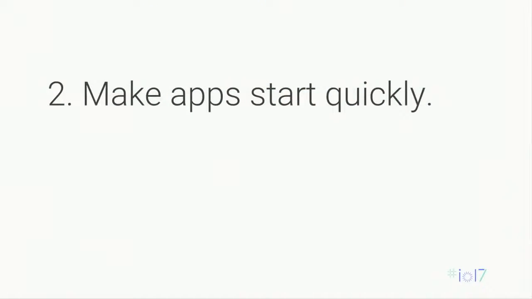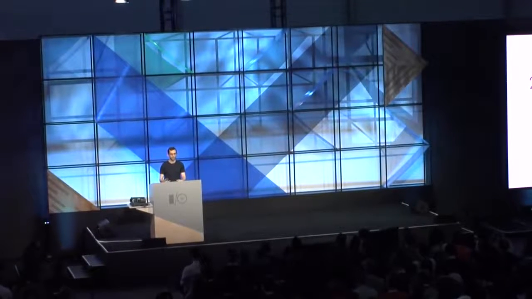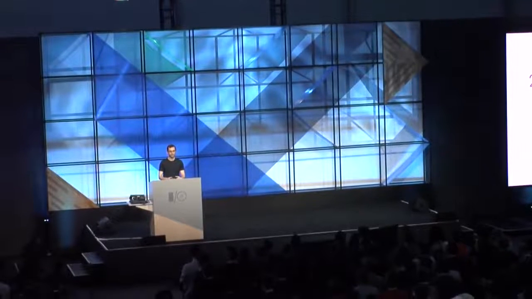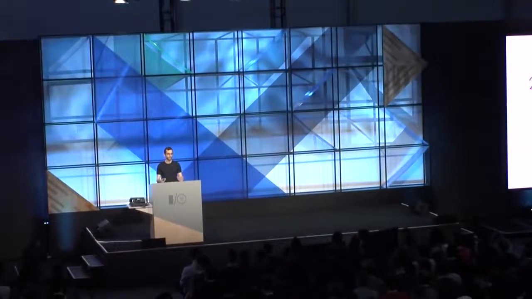The second thing we focused on was to make applications start quickly. A user will switch between applications a lot in the course of normal usage. If I'm in Gmail and I click a link that opens in Chrome, I want that to go quickly. If I click a link in Chrome that takes me to Twitter, I want that to go quickly too. Anytime that I'm sitting there waiting for the system to switch applications feels like dead time. It's time when I remember that I'm using a computer as opposed to just interacting with the stuff I want to get done. So reducing the amount of time you spend switching apps makes the system feel effortless. It's really important.